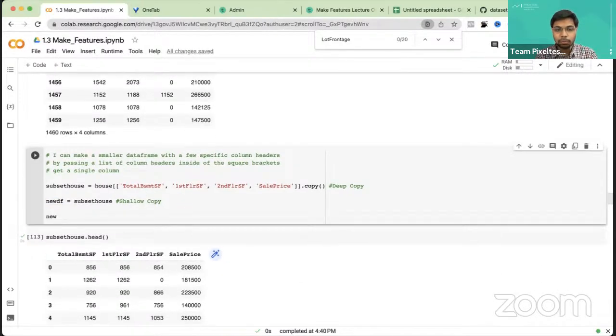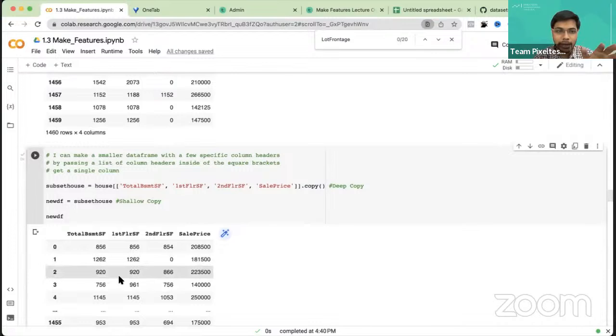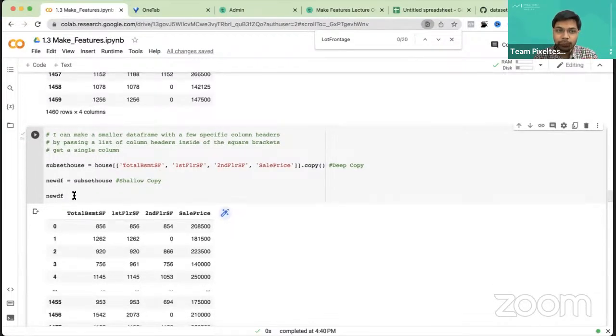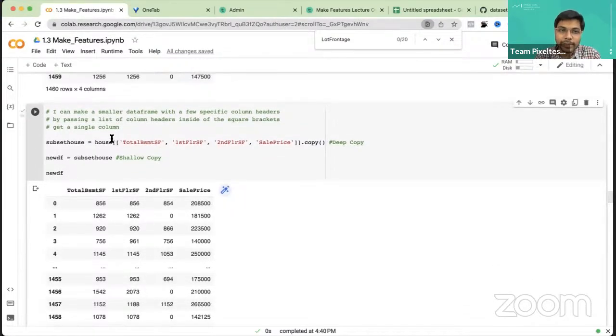So when I do new data frame, it is nothing but another name for subset house, pointing to the actual data frame. If you understood the difference between this kind of copying and the dot copying, type U in the chat box.